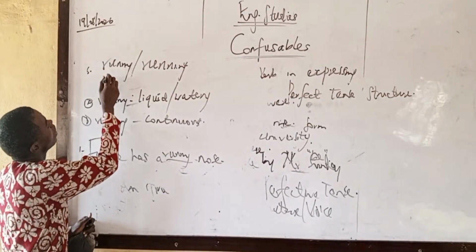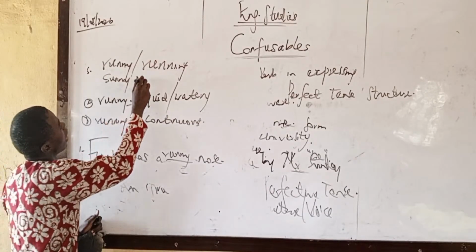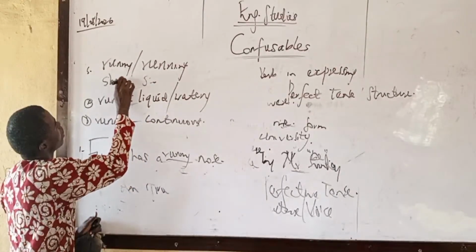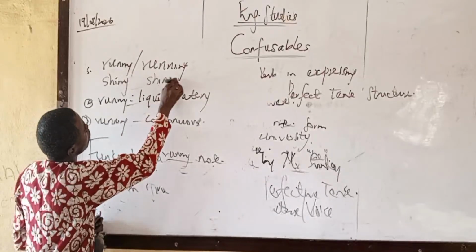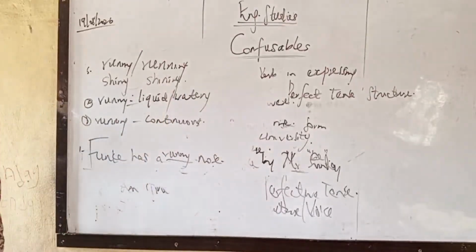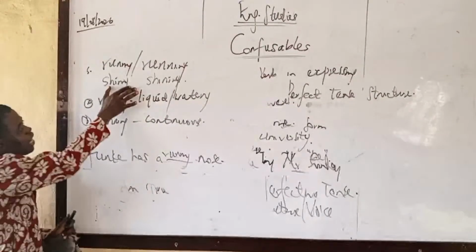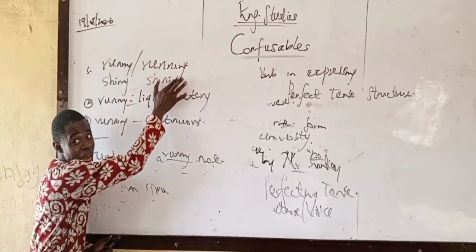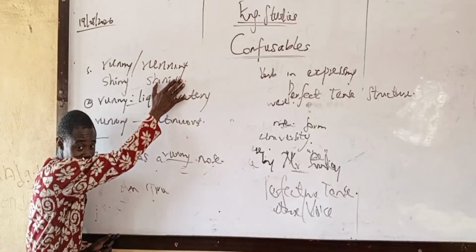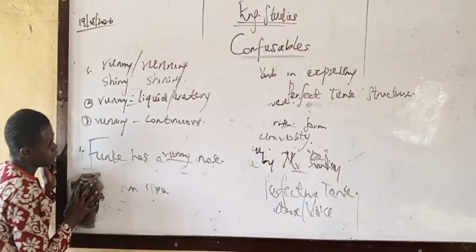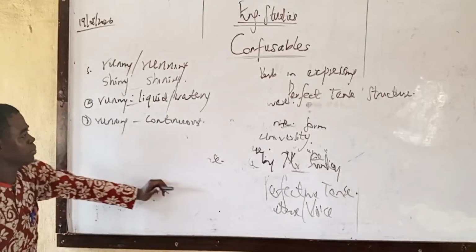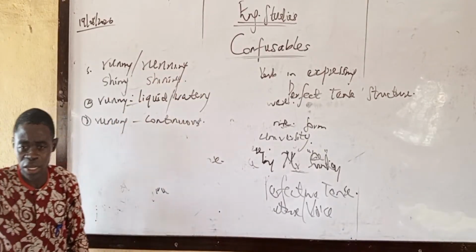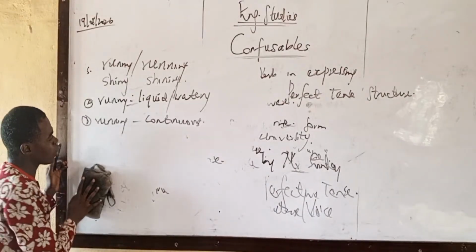The same thing applies to shiny and shining. It's a shiny day. The sun is shining. You get it, friend? Another one they still confuse: we are running to the gates. Continuous action. That one is direct.